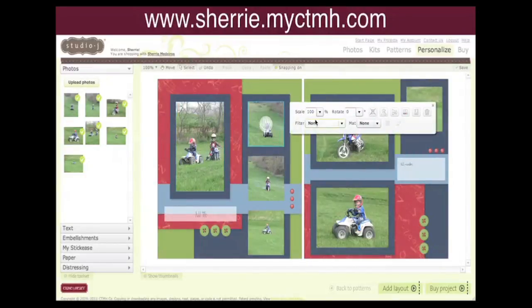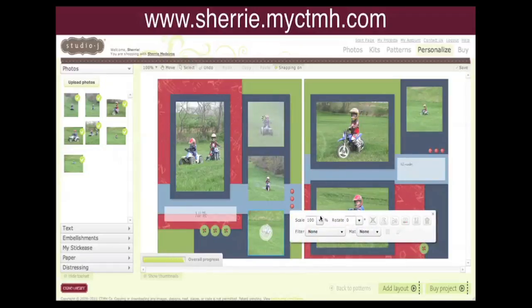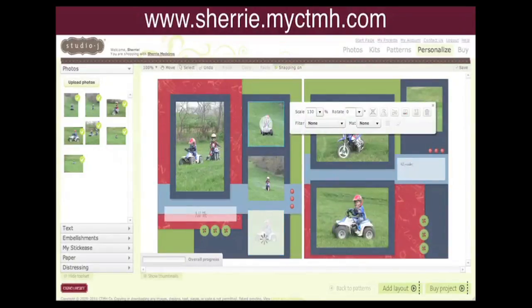Next picture over here, again, slightly off and slightly far. So I'm going to zoom him in just a little bit. Move him through, get him centered, and he's good to go. Let's take this one here at the bottom. Let's zoom him in. Well, that looks about right. Move him down. And you know what? How do I look at this one again? I think I want to zoom him in just a little bit more again. I can do that. That's what's cool. If I change my mind, I can zoom back out again.